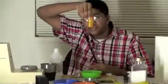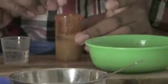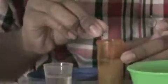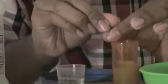So now, if you can see really closely, the DNA is suspended, while the banana juice is down here, and the DNA is suspended in the alcohol. You might not be able to smell this, but this smells really bad. So now, here comes in the toothpick. We're going to use the toothpick to get all the DNA out. So, you want to do a twisting motion, along with something close to pulling up. I can't get all of the DNA because there is a lot of it in this solution, but I'll show you a little bit of it.